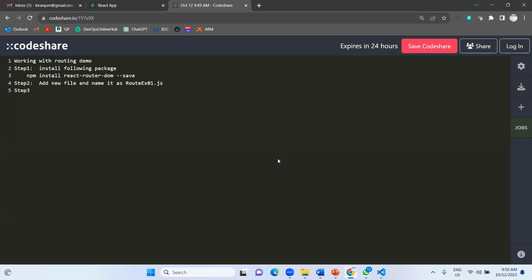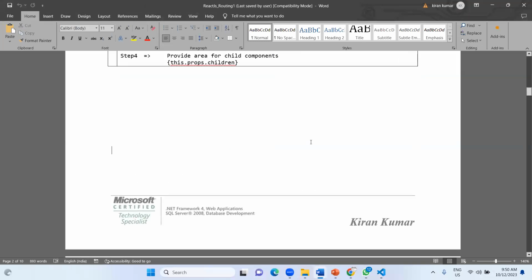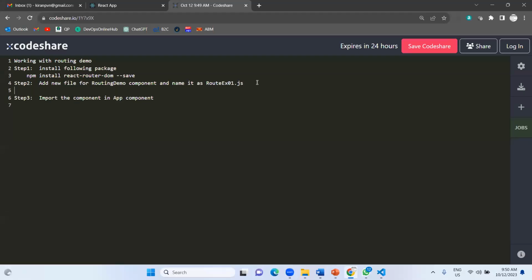Step 3, import the component in the app component. Right, this one. All right, and here I'm giving very clearly, first these two are to be imported. Import the following in the program.